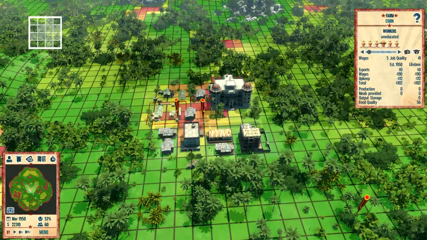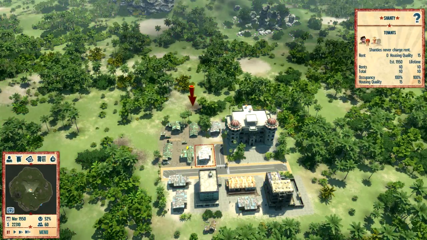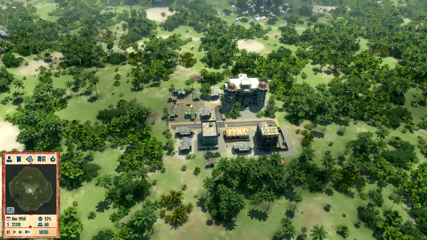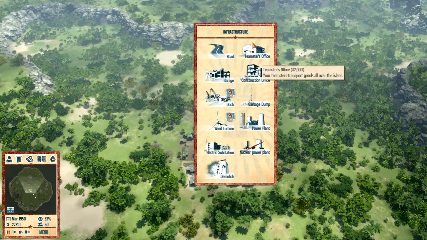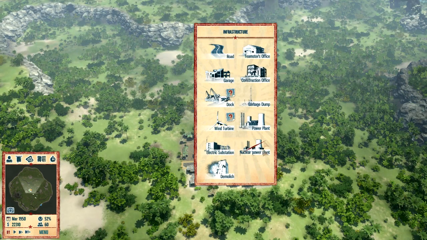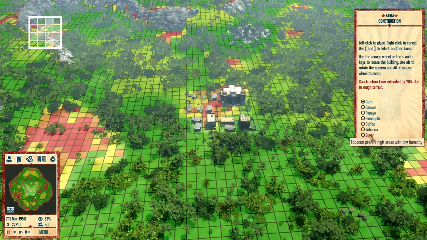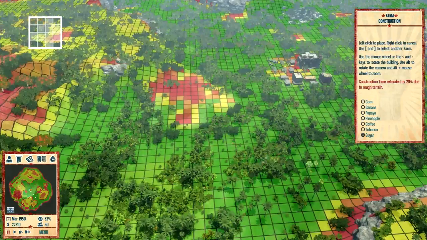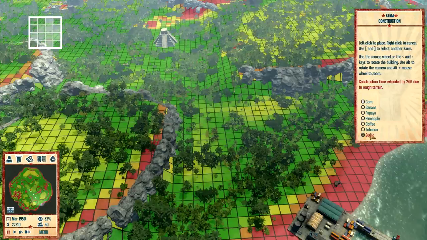So let's begin with making some corn farms. And you see, I don't like how these two farms are right in the middle here, and I don't like how there's shanties and crap in the middle here. I'm gonna destroy them right now. Actually, no, you know what? I'm gonna wait. Okay, so food and resources. Let's find a good area for our first corn farm here. Preferably an area that's not really good for sugar, but great for corn. That's perfect.